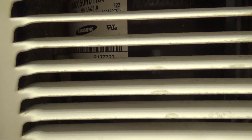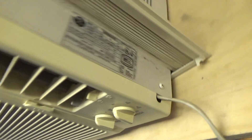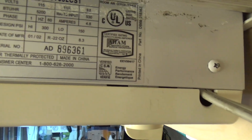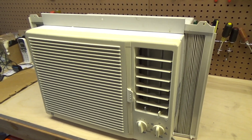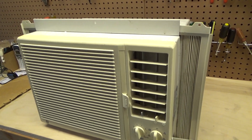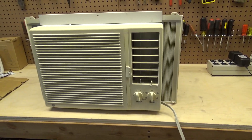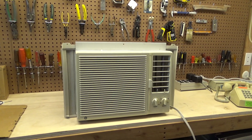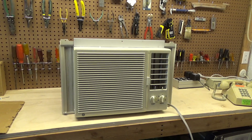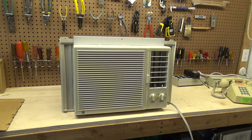It's got a Samsung compressor in there. This is one of those early — I don't know if this would have been an Energy Star rated unit or not — but some of these early Energy Star units, anything with R22, was generally pretty good even up through the 2000s, and this unit is no exception. This thing really kicks for a 5000. I had this in the media room last year and it would drop the room into the low 60s with no problem. It's a small room, but still, that's some pretty good performance.